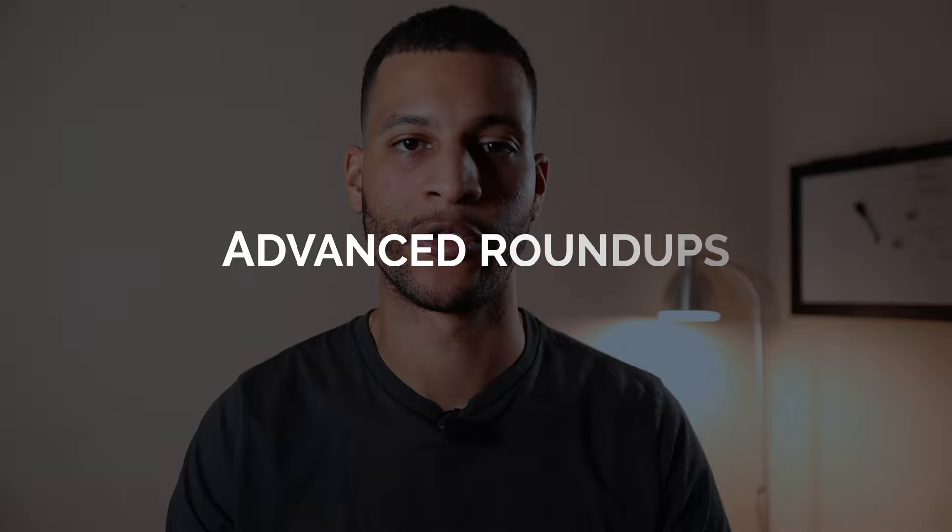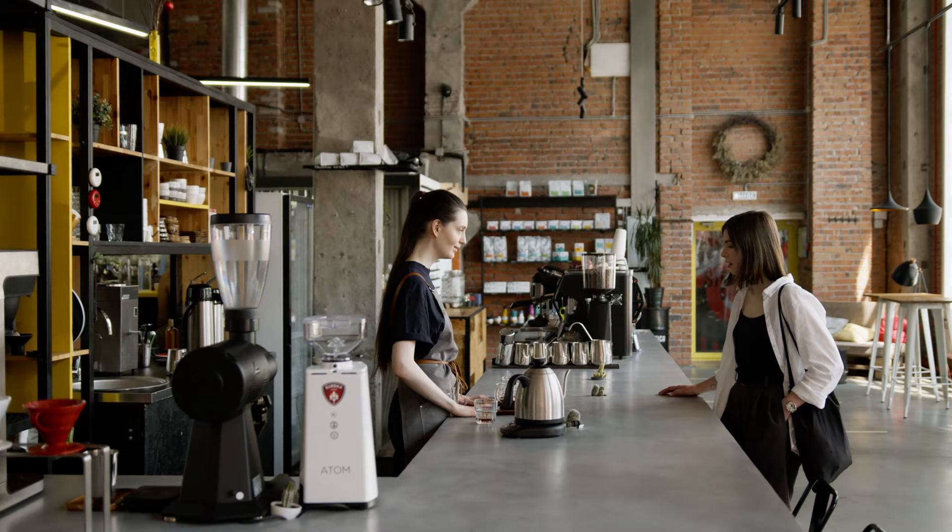Feature number six allows you to use advanced roundups. Roundups help you save money by rounding up your transactions to the nearest pound and putting that spare change into a pot. So if you buy a coffee for £1.80, it gets rounded up to £2 and the 20p goes into one of your pots. With advanced roundups you can add a multiplier of 2, 5, or 10 times to the spare change — so in that example, 20p becomes 40p, £1, or £2. I'm not that enthusiastic about this feature because the whole point of roundups is to help you save a little bit extra without really noticing. Once you start using the 5 or 10 times multiplier, I feel like you would really notice a big difference in the money leaving your account, which completely defeats the point of roundups in the first place. So to me this perk doesn't add much value.